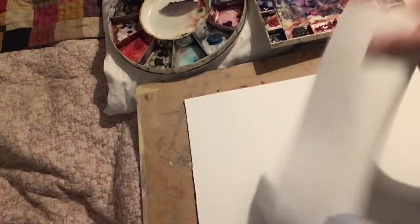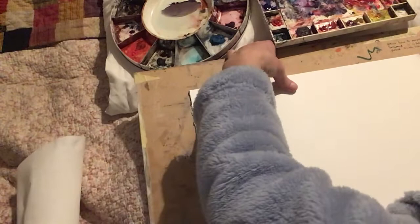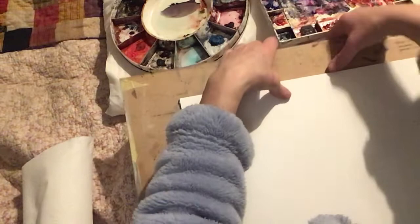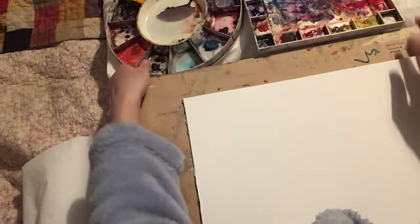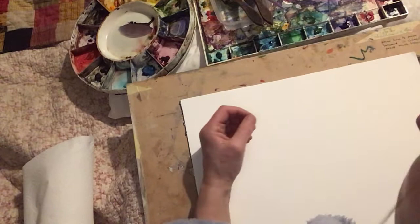That shadow is kind of annoying me a little bit and I want to be raised up slightly. And at a certain point, it's helpful to just stop trying to get everything perfect and make a start on the drawing. So that's where I'm at just now — I'm going to make a start on the drawing. That's the plan.